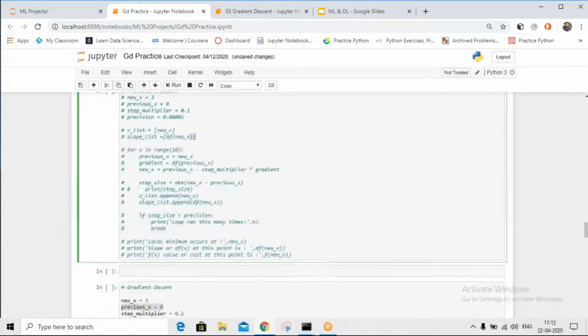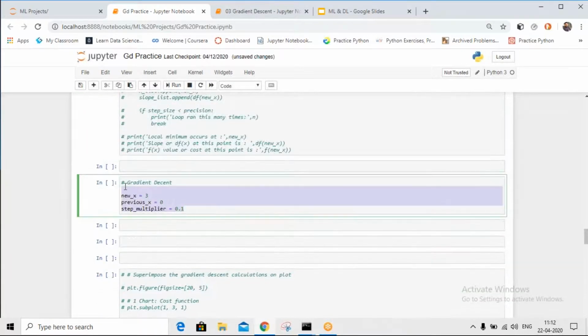Okay. So yeah, what I'm doing here, I am assigning 3 values first of all. So what are the 3 values doing? This is the value, this is my current position. So I will be updating my position now. So I am going to assign this new position to it and then going to update it.